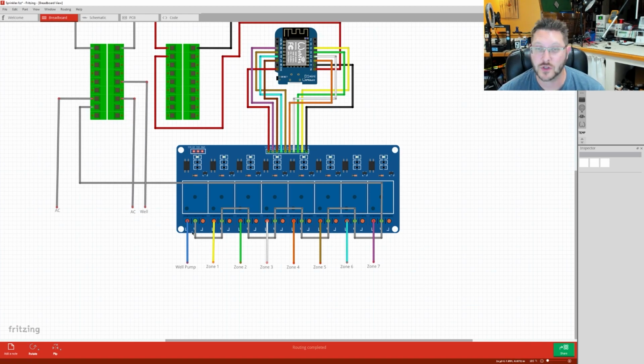So that's your well. The 2 wires that go out to your well controller, one will be here, and the other one will be connected to this, because this is just going to switch that common line. So that's both sides of that. Then that goes to your well. Then you've got your zone 1, zone 2, zone 3, zone 4, zone 5, zone 6, and zone 7. That's in that big cable that goes out to your sprinkler valves, right?